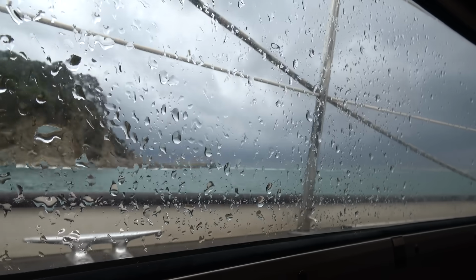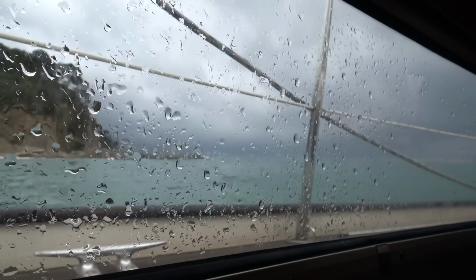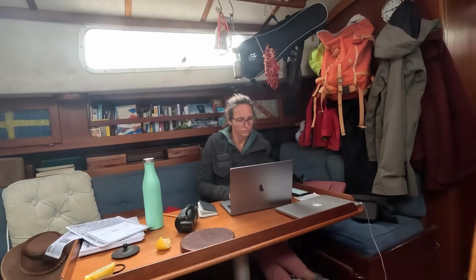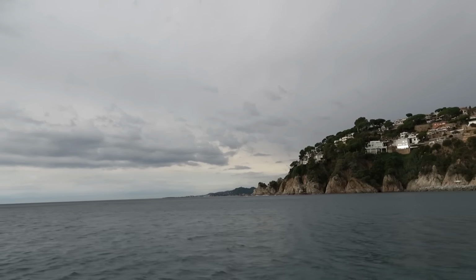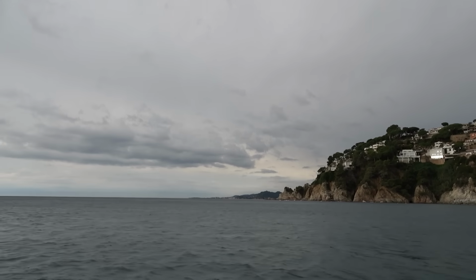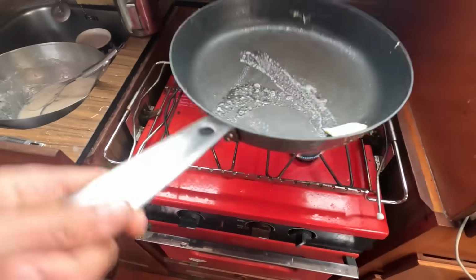The weather is starting to shift. The wind is picking up and the sky is turning dark and gloomy. Perfect conditions to buckle down and get some work done. It's always easier to stay focused on the computer when the outside world isn't calling for adventure. But hey, let's be honest, a grey sky can drag the mood down pretty quickly. That's why a good meal is the ultimate morale booster on days like this.